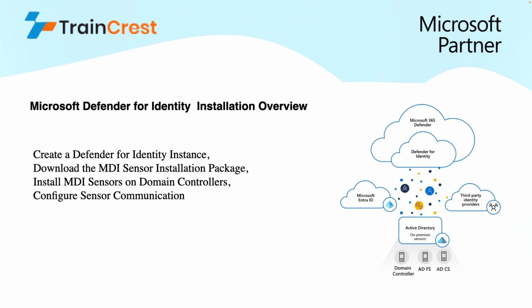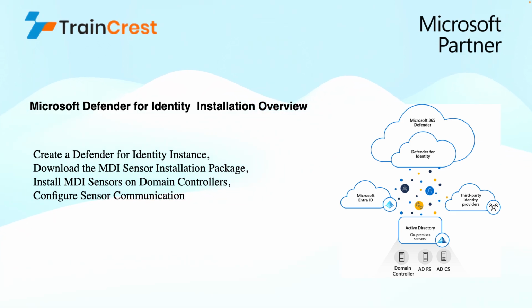There are a few additional considerations when you deploy the Microsoft Defender for Identity sensor. Optionally, the sensor deployment can be done on the federation servers or certificate services that I mentioned earlier. While primarily focused on the domain controllers, the MDI sensors can optionally be deployed on these ADFS and ADCS servers for broader identity security coverage. Post-deployment tasks are there. After the deployment of this sensor, you can further customize the MDI settings like entity tagging, alert tuning, or the integration with SIEM tools for a more optimized security posture against threats.